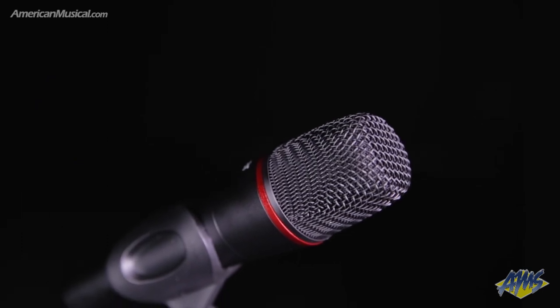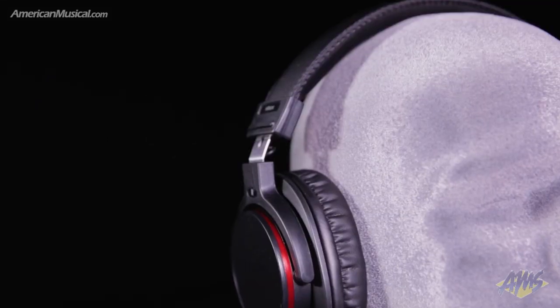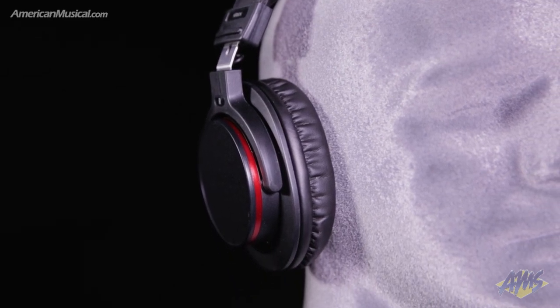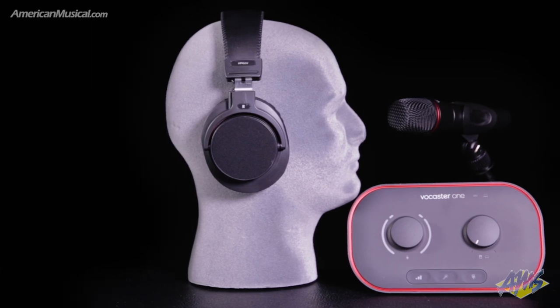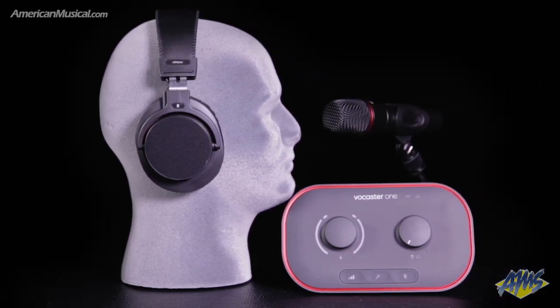The included Vocaster DM1 dynamic mic features a built-in grill and pop filter, and monitor everything using the included HP60V closed-back studio headphones while taking advantage of the bundled software to create, publish, and promote your podcast easily.